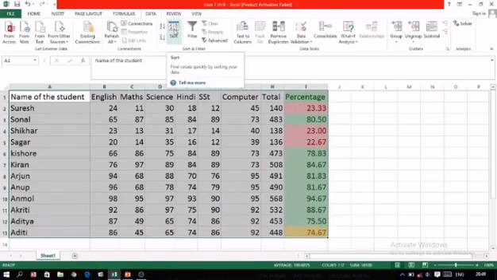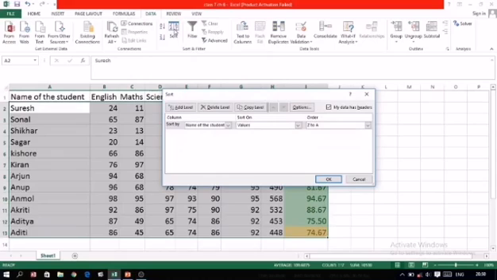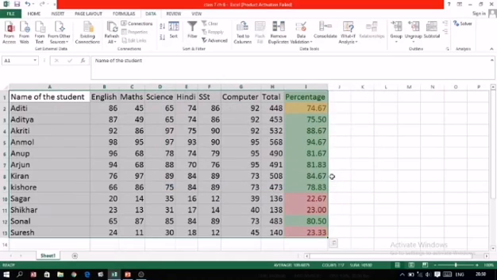Now the third method is the sort dialog box. First I am clicking on this button. Now the sort dialog box appears on the screen. Now we can decide on what basis we want to sort the values. According to the name we want to sort the values, or according to some other thing like percentage or whatever. Here I want to sort the values according to the names. Alphabetic ascending or descending order has to be decided from here, and click on the OK button. Then all these values will be sorted.